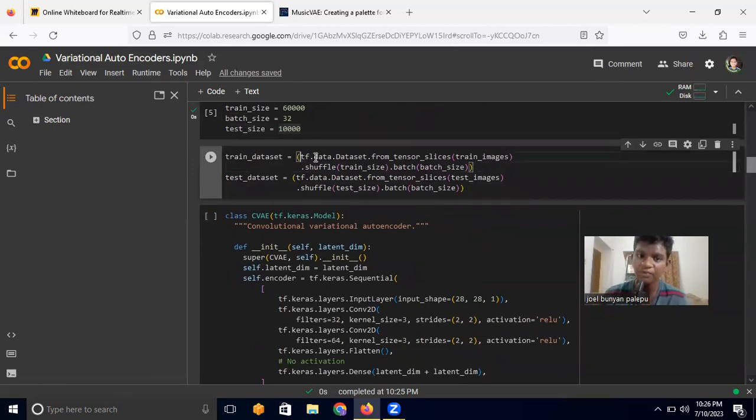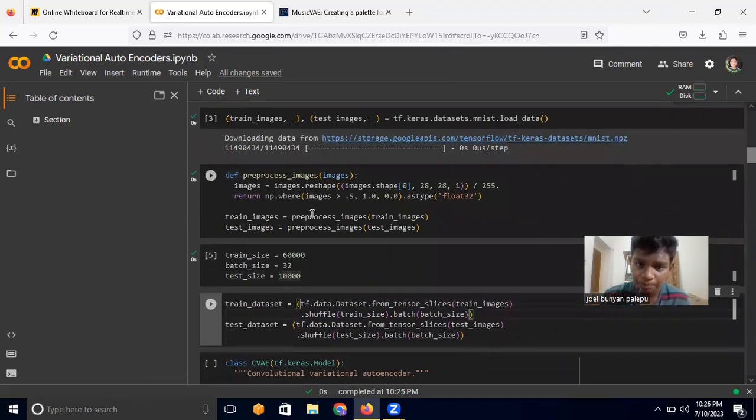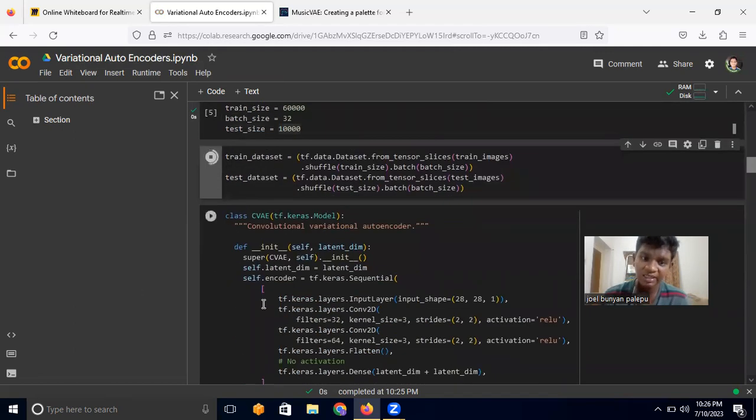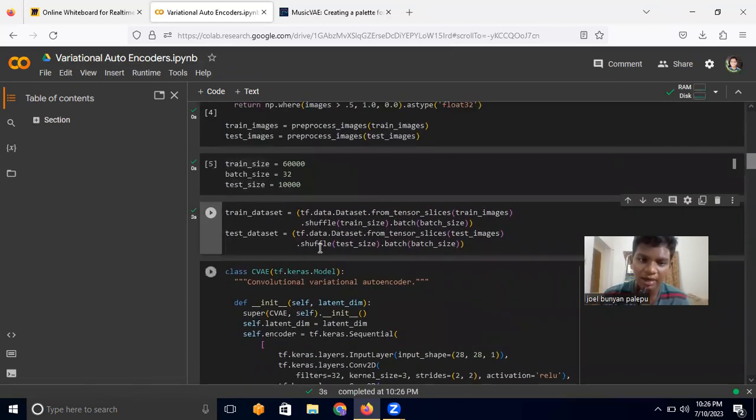We could just say tf.data.Dataset.from_tensor_slices. We'll pass in the train images numpy array, and then we'll shuffle the dataset and convert it into batches so we could do batch-wise training. We'll do the same for the test dataset also. I'm going to run that.